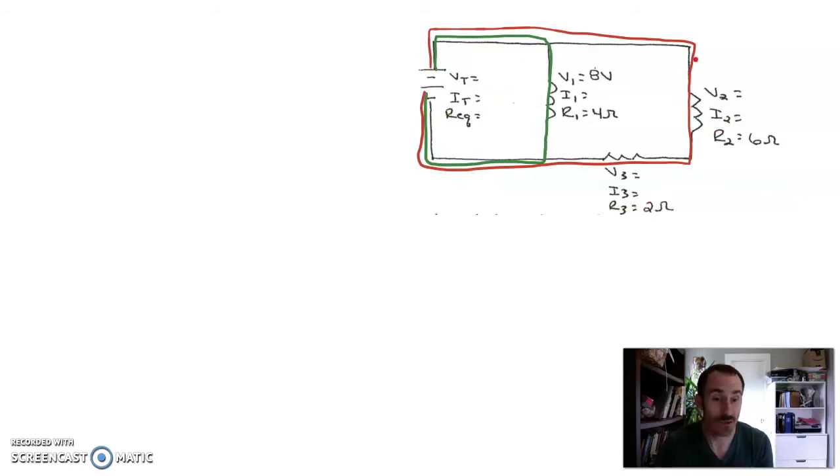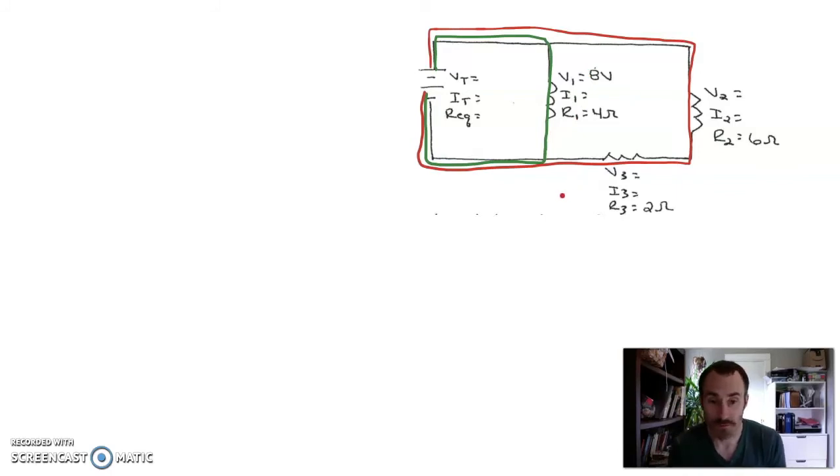That means that if electricity is flowing through resistor number 2, or if a single electron goes through resistor number 2, it must also go through resistor number 3. And that means those two are in series with one another. And these two resistors together are in parallel with resistor number 1 because they are in different branches. If an electron goes through resistor 1, it cannot also go through resistor 2 and 3.